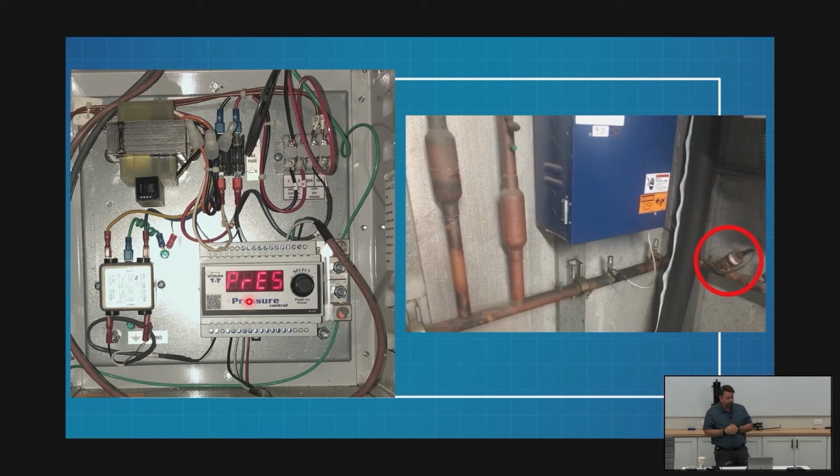This is one of the things that Kalos is doing. We're going around to all these conventional setups, taking them out because we're touching something else, and they say, well, while you're in there, go ahead and change your oil separator, go ahead and add your pressure control. That's what we're doing.